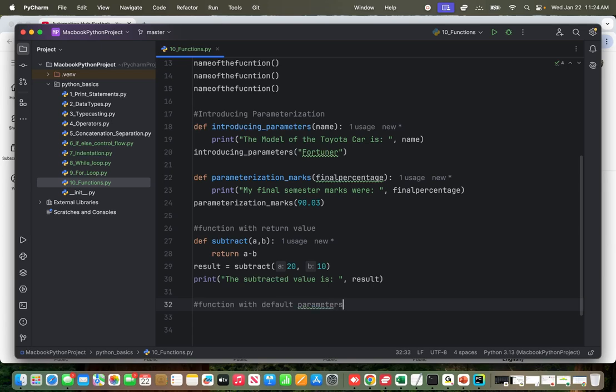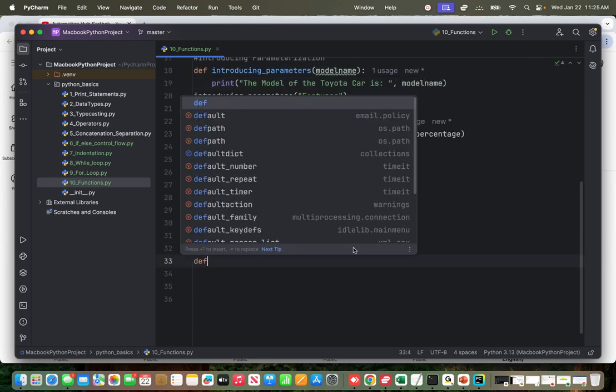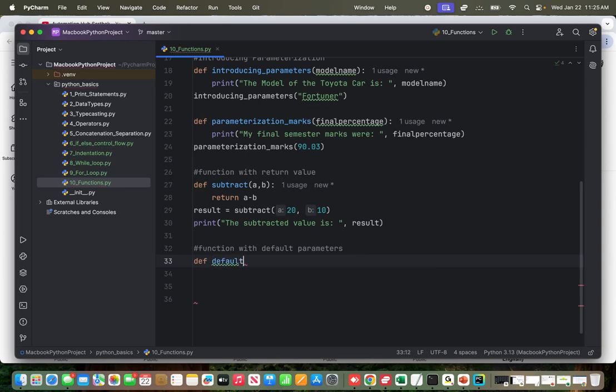So what I'll do is, instead of writing a model name equal to Fortuner, I will write it directly. Okay, so let me write here model name, makes sense. So here I'll give the model name directly there. So what do I mean? So let's say I'll create a function known as default parameter, and here I will write model name equals to Fortuner. Here itself I will declare it.